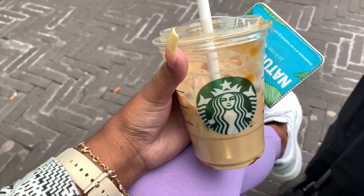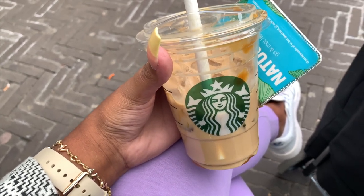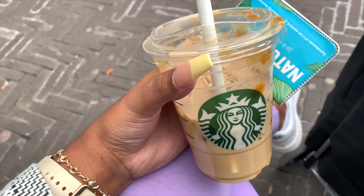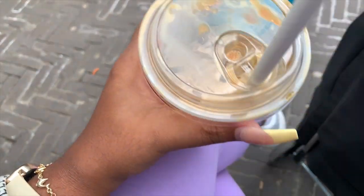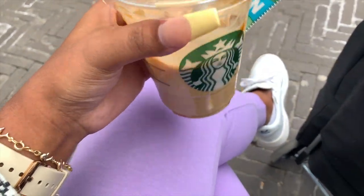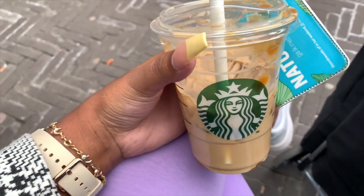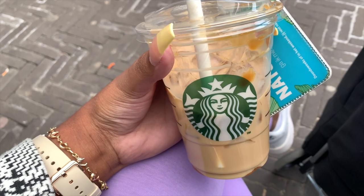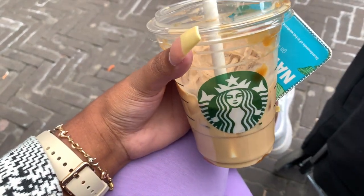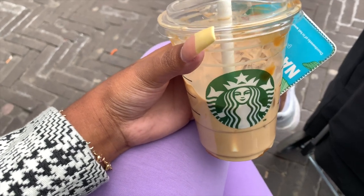Decided to test out this Pinterest Starbucks drink today. I don't know how I feel about it. It's not bad, but it's not the best either. Literally, I've tasted better than this, but I don't know, child. But it's not bad. And also, they didn't have every ingredient that was on the Pinterest post, so I think that's also what made it not so good, but it's not bad. It's like addictive, but I still can't put my finger on it.